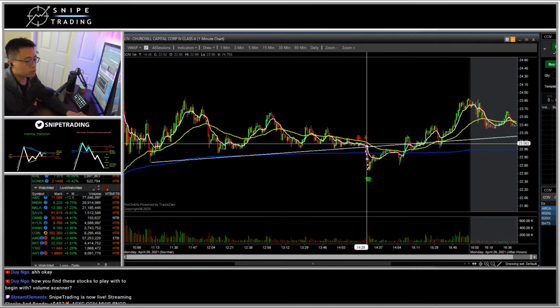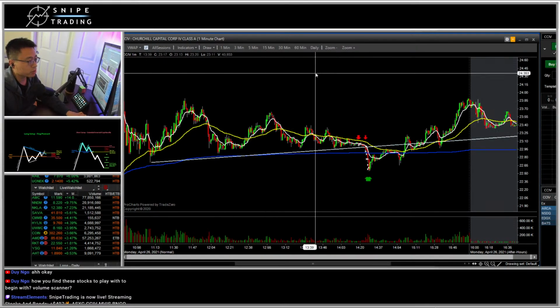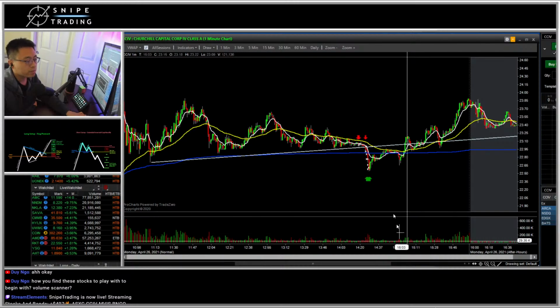So this trade here was a pretty low stress, low risk trade. I shorted the $23 break, risking 23.10. So it was a 10-cent risk, and it pretty much made me 50 cents. So I got 5-to-1 in my risk to reward. So this was definitely a trade I would take anytime, even if it breaks to the upside, because you have a pretty good risk reward there.